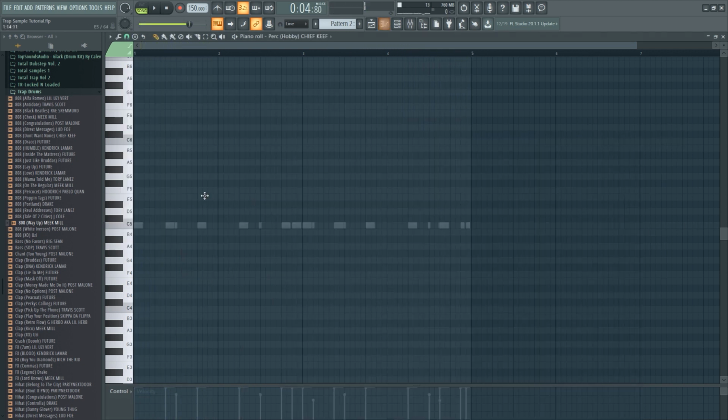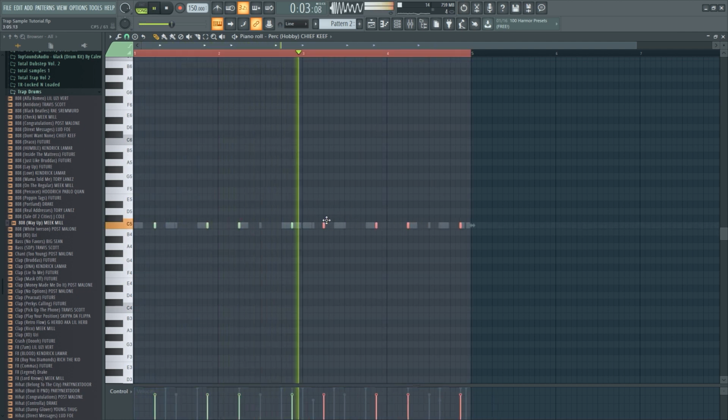Can do some percussion now. Could just put some random velocities on the percussion here.